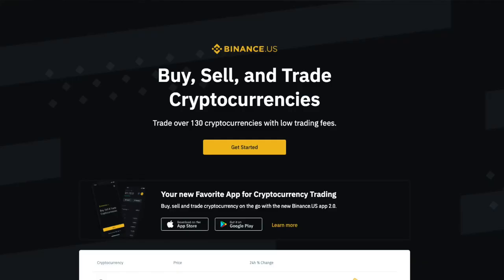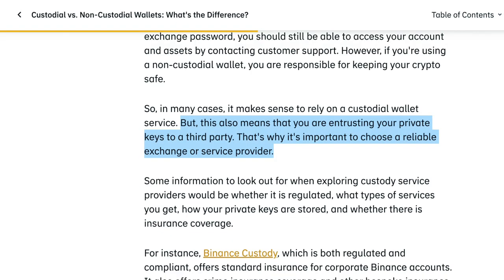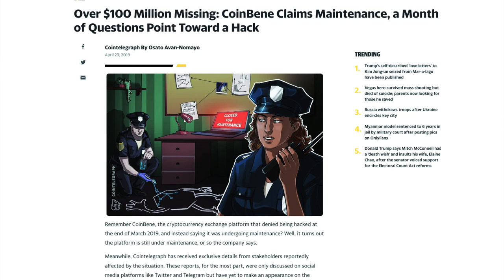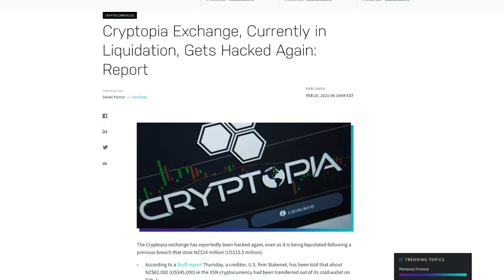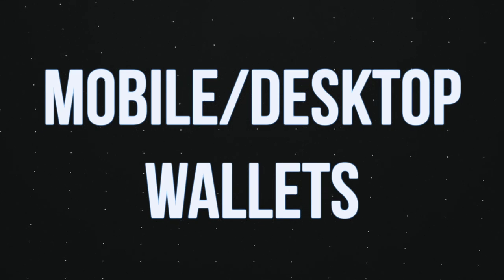So why a hardware wallet instead of the other options? There are online or web wallets — most of the time you'll have one of these if you use a centralized exchange. It's extremely important to note that you don't actually own the coins stored in these wallets, because you don't have the keys. You get access by logging into the exchange's website or app, but they still hold the keys. These are also referred to as custodial wallets, because someone else technically controls the keys. Since you're dependent on a third party that can get hacked or that might walk away with all the crypto, it is not a great option.